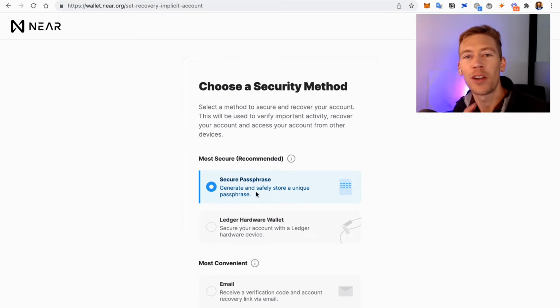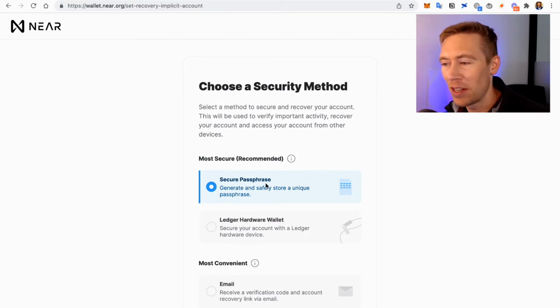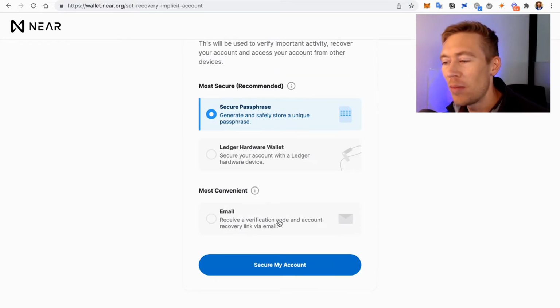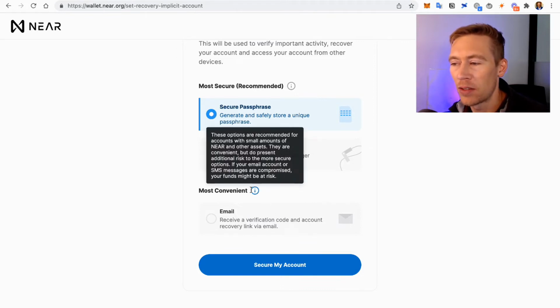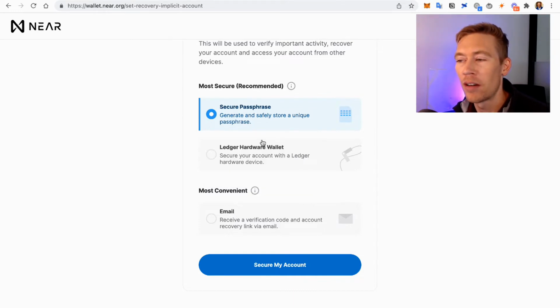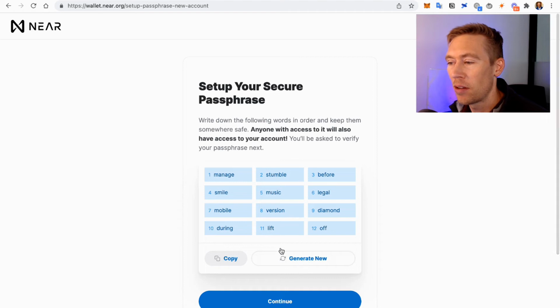And this is one of the more interesting things about this, that there are two different ways. There's the secure 12-word seed phrase, there is Ledger support, and there is email, where you pretty much just sign up with an email and you don't have a seed phrase. That is social recovery, which is nice, but definitely not recommended. It's for smaller balances. If you throw in 100 bucks, less than 300-400 bucks, it's probably better. But if you want the bulletproof security of this, I would go with the seed phrase. So let's go that way.